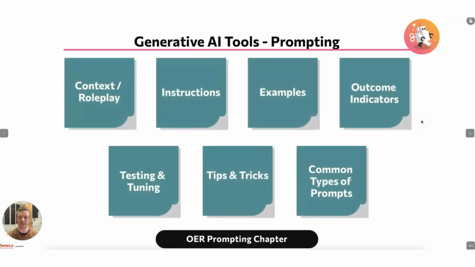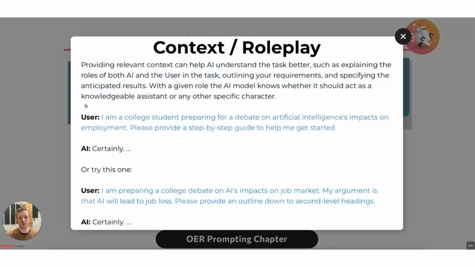These are some of the basics that I like to share for AI prompting. The first is context and role play. So like I mentioned, a well-engineered prompt offers AI a lot of context. AI is a very powerful tool. It has lots of sources of information, but AI is only as good as what it gets. If I provide very little information, my output will be of poor quality. But the more information that I can provide to AI to utilize in its output, the better the output will be. So talk about background information, scenario information, audience information, tone information. Really flesh out the whole scenario for AI. It will really change the quality of your output.